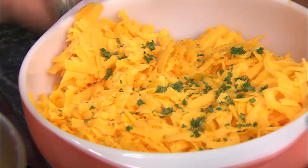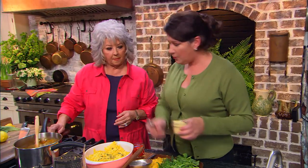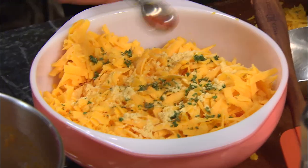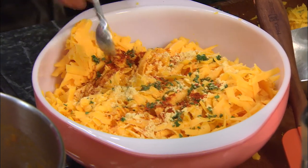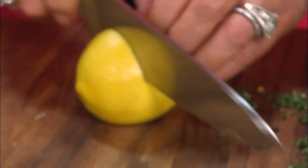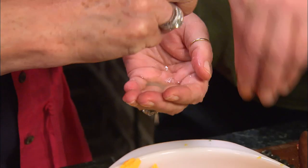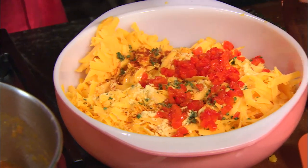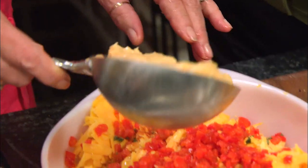And then we're going to also add a teaspoon of dry mustard. Okay. Touch of cayenne. And we need some fresh lemon juice. You want to squeeze that for us? How much lemon juice? About a teaspoon. And I'm going to start sprinkling these pimentos in here. We're going to use a cup of our delicious homemade mayonnaise. May I dump? Yes, ma'am.